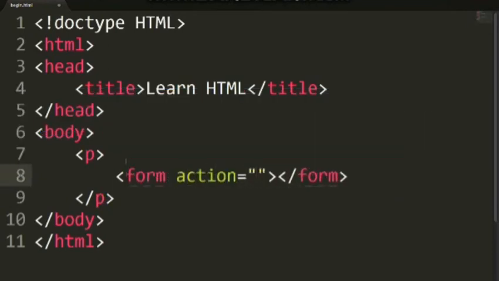So now let's use all we've learned today to create a form. So just watch and learn. So we have form method.